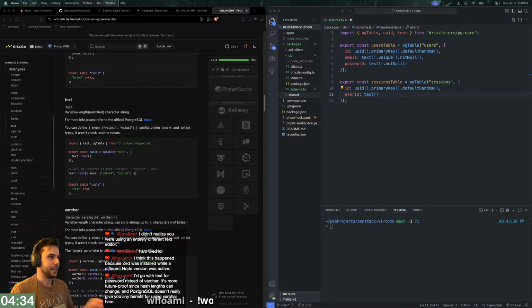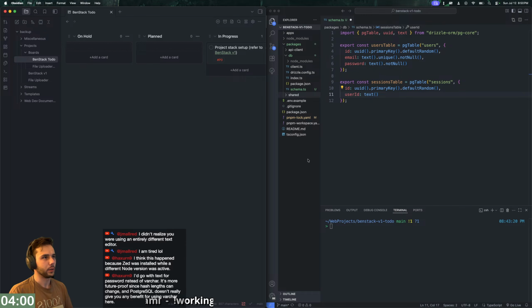So, yeah, I think the steps here. I did have a to-do list here, but this isn't really planned out the way that I want it to be. So we can kind of plan that out here.